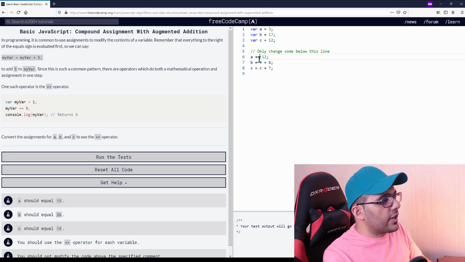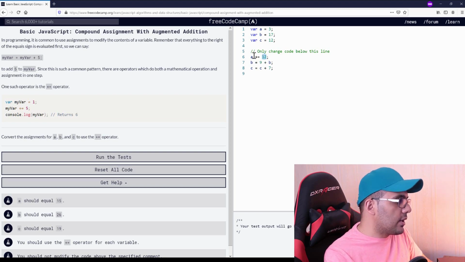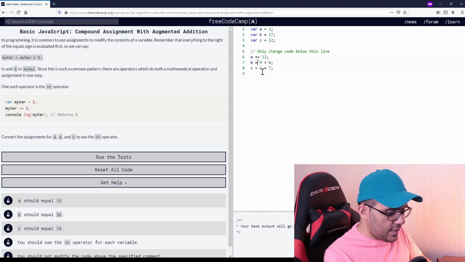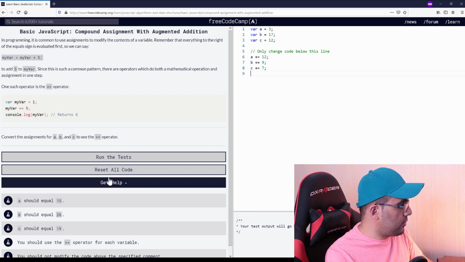It will first read the value of A, add it to 12, calculate the sum and set it to A again. And here we can have it like this. I just need to remove B, and again for C.